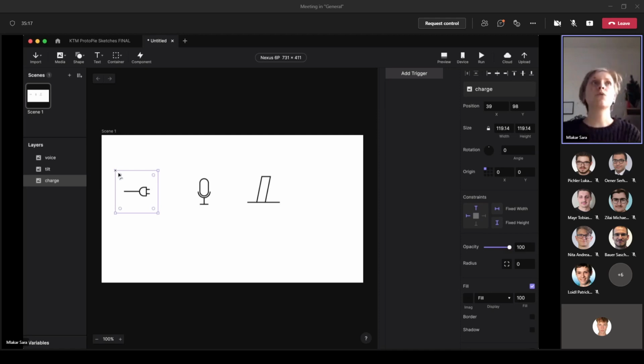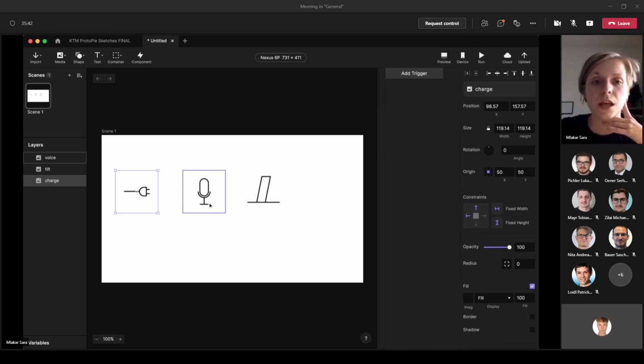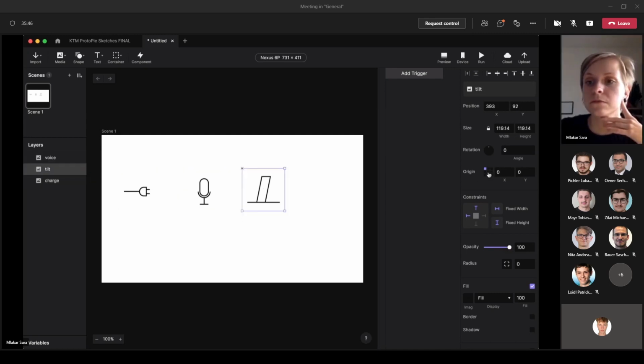So this becomes important when we have responses like scale or rotate or things like this, because if the origin is not in the center, then the whole thing will rotate on this point versus in the center, or it will scale into this point versus into the center. So I always put everything into the center because usually otherwise I just get frustrated. I'm going to do this for all 3 of them.